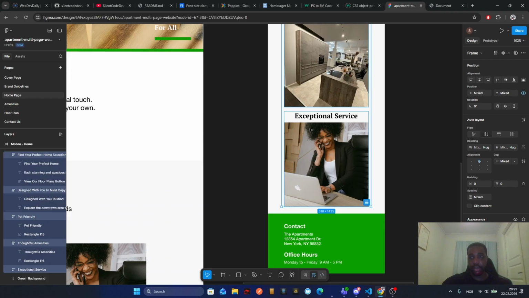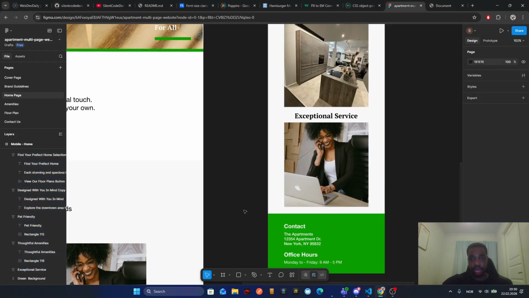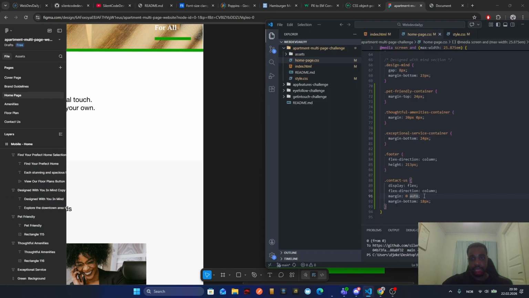So we're going to have the width to be 318. So let's just do that.